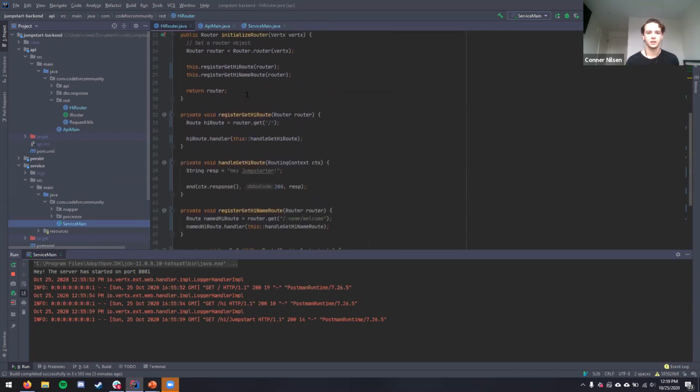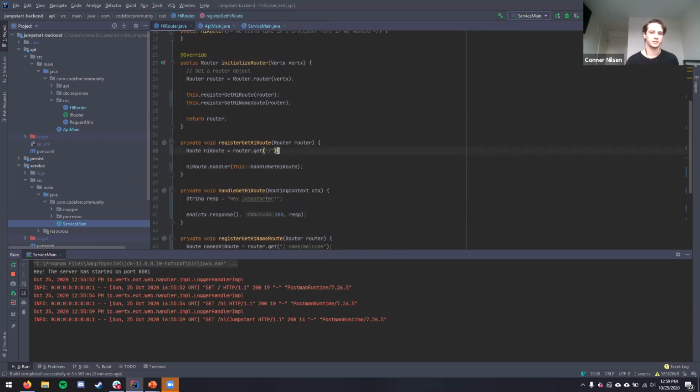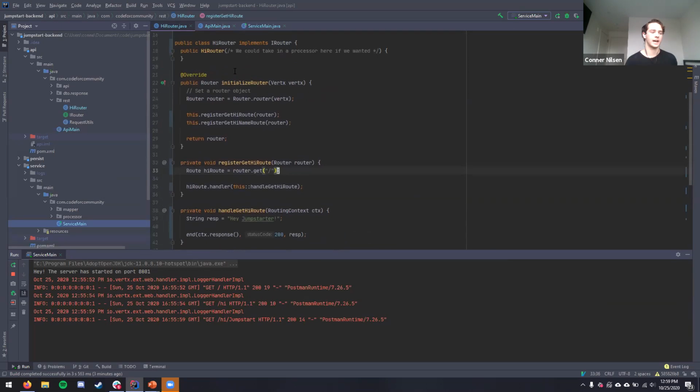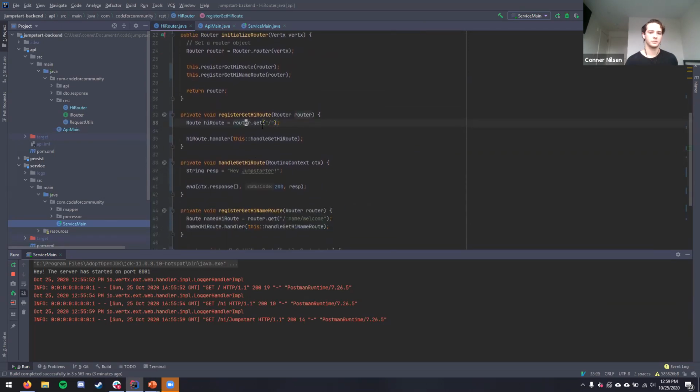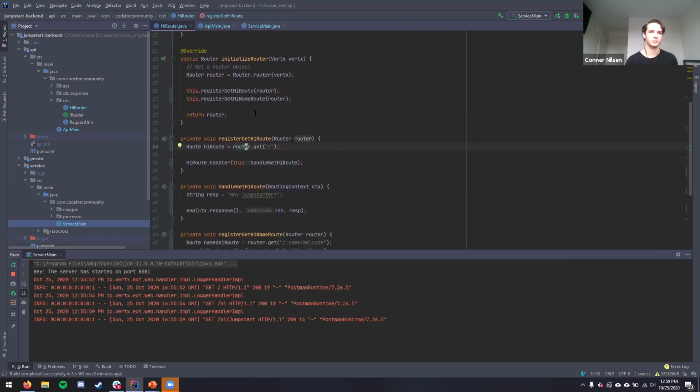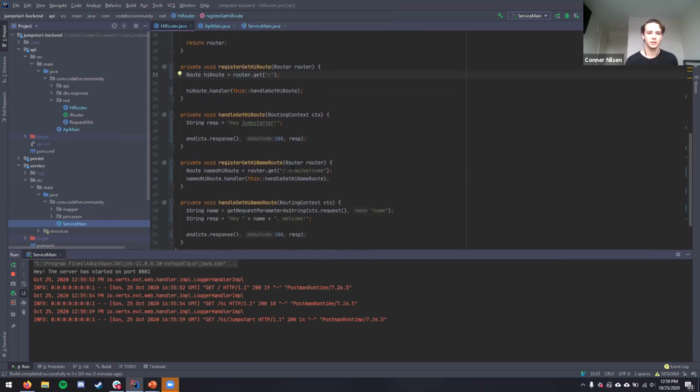So like, in this case, this would be our hi route. Since this sub router is mounted at /hi, we assume that everything in this router has hi prefixed onto it. So this is now our /hi route, and this would be our like /name route, right? And I just threw on an extra /welcome there to show that you can have things after the variable too. Does that make sense at all? Anyone confused?